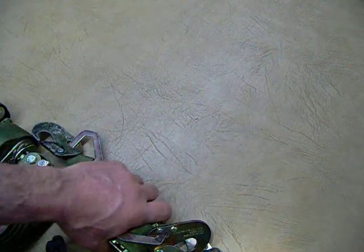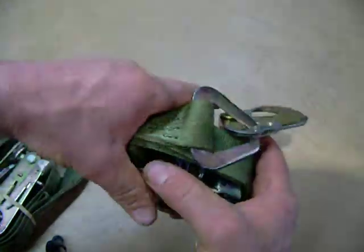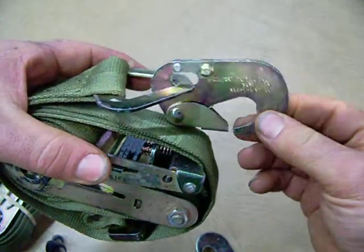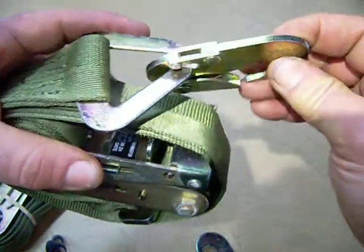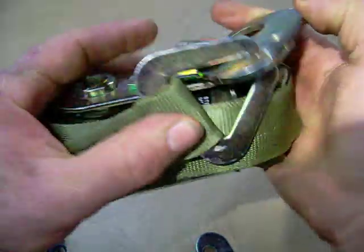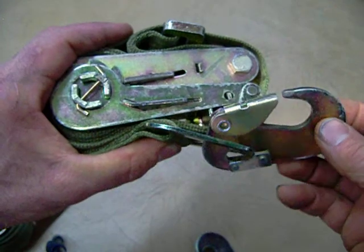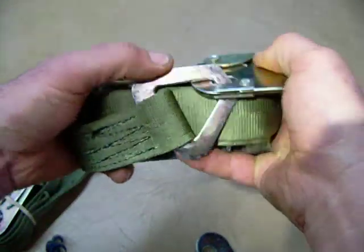And then what I do is, another reason for leaving it loose is you want to take the top edge of the hook, slide it over to one side, and just let that thing hang. And you want this to be at the bolt end of the ratchet. So that just kind of hangs there.